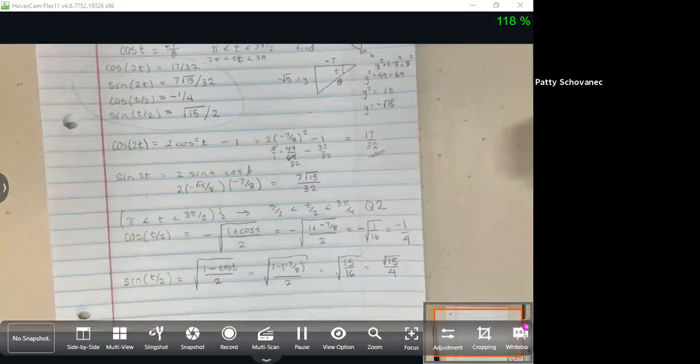And that's the game we played over and over again with our identities. If you want to find the sine, cosine, tangent, whatever trig function of a sum, difference, double, half angle, you spread that out in terms of the identity of the single angle, draw the triangle, fill in the numbers. 5 sections of doing the same thing over and over again. We good with that?